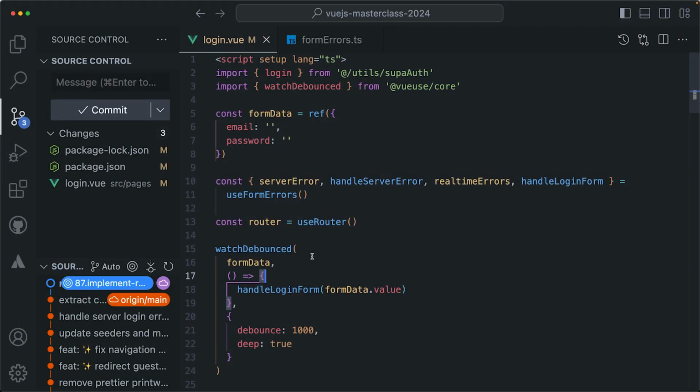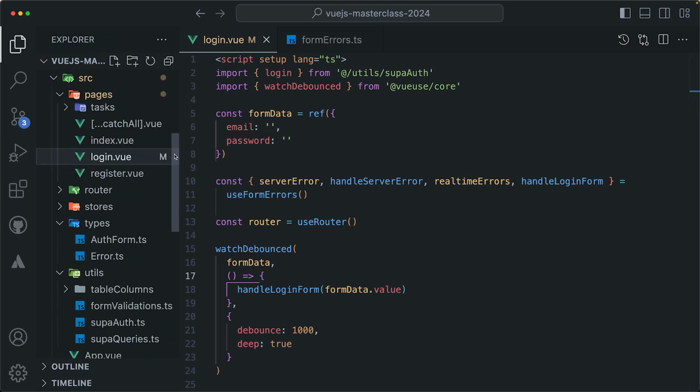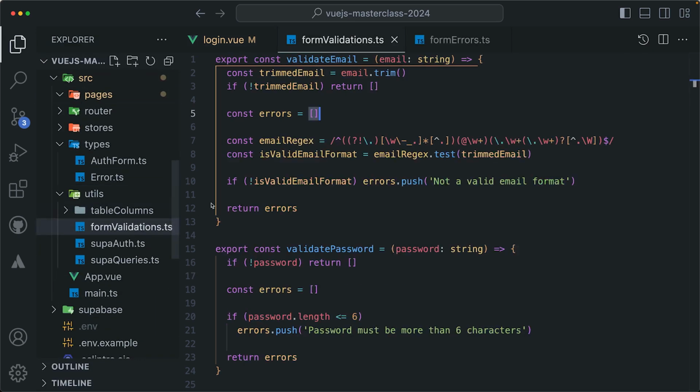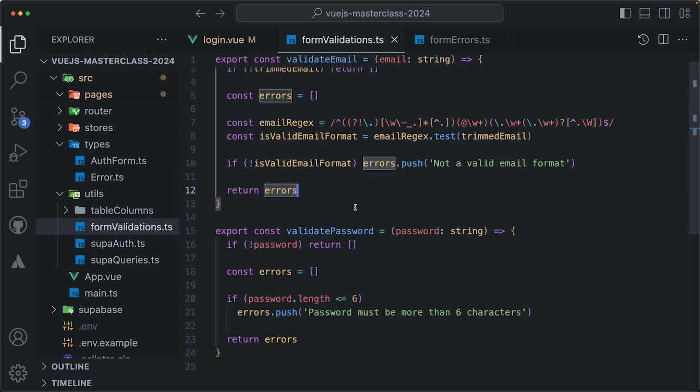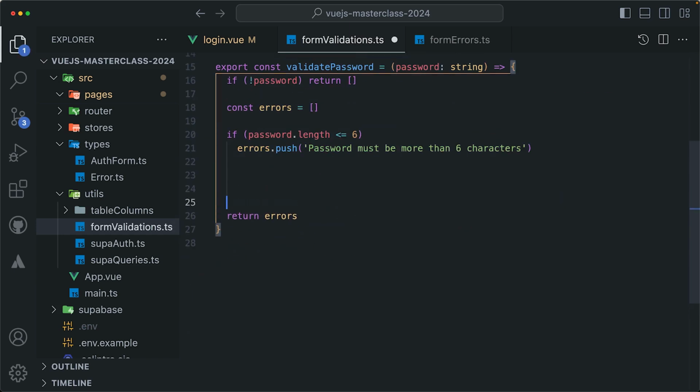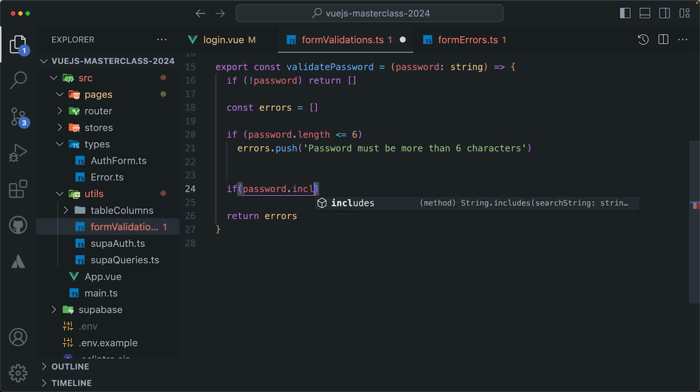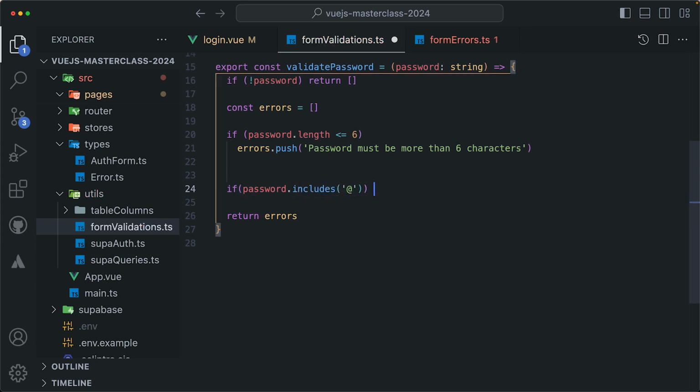And we should be able to show multiple errors for the same input. For example, in the form validations inside the utils directory, let's say for the error, I'll just do something as an example. So the password must include the @ sign. Okay, let's say that this is a special character.